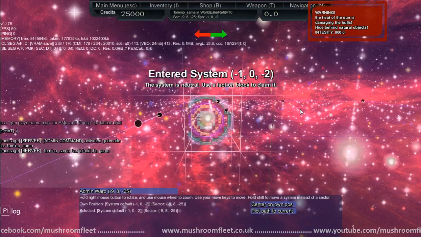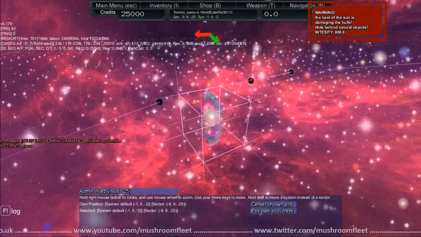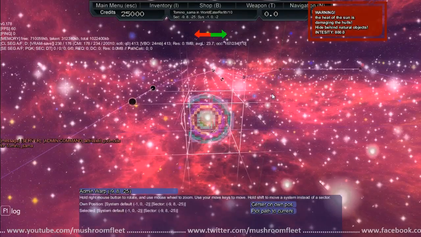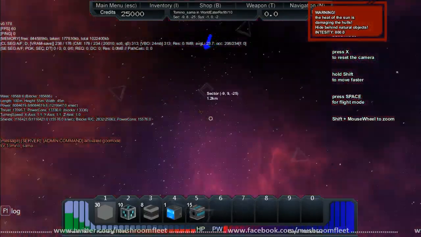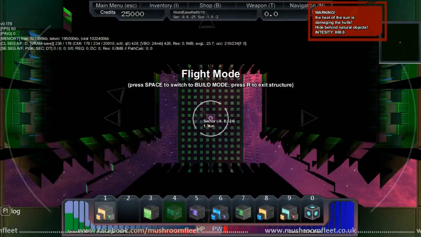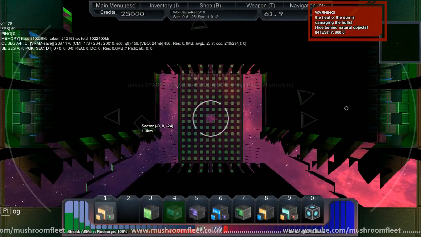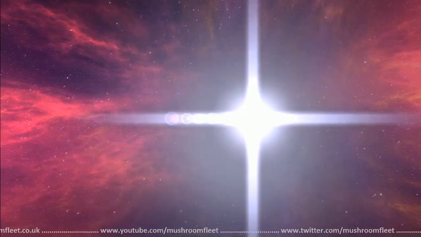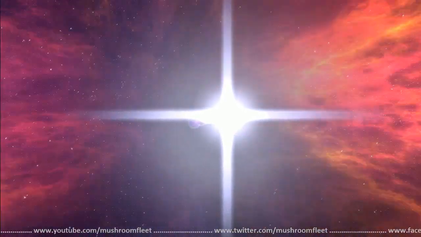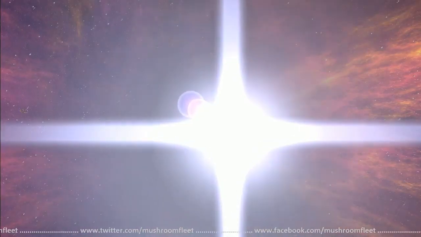Welcome to your doom! Oh, look at that prettiness. Got a really awesome procedural background in this system. Okay, so we'll take that off. Where are we? Oh my god! It's massive. I think I might be inside it. Oh, so anyway, my ship's there.